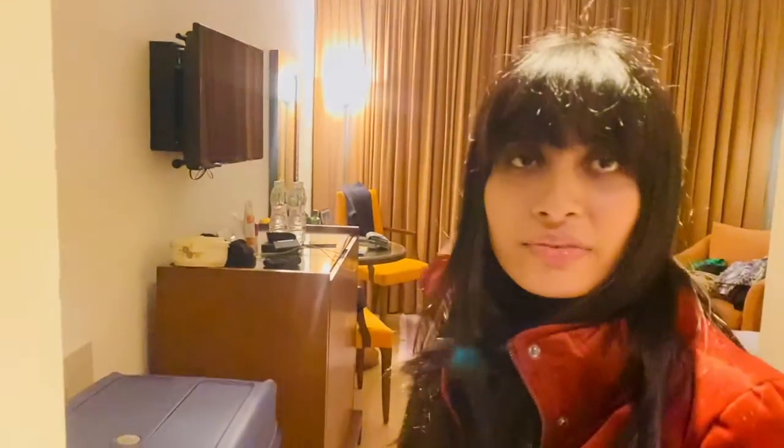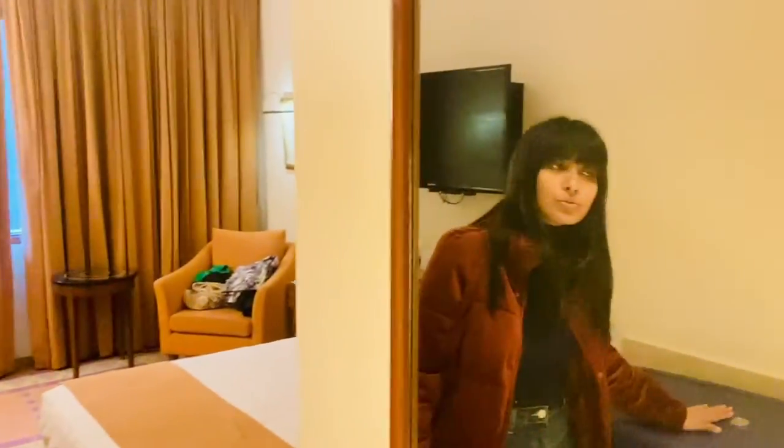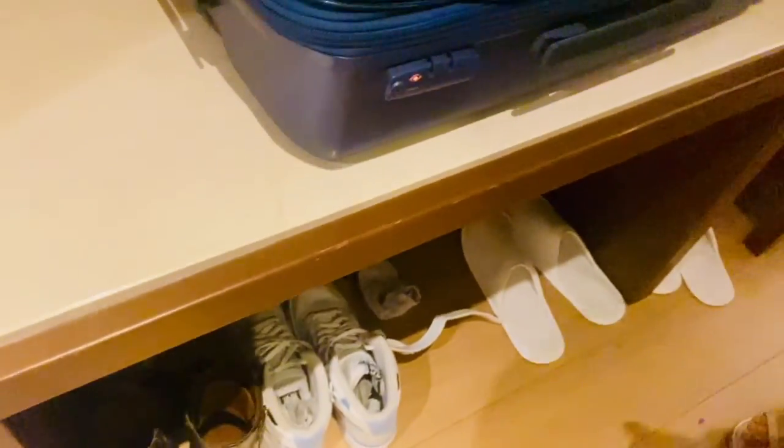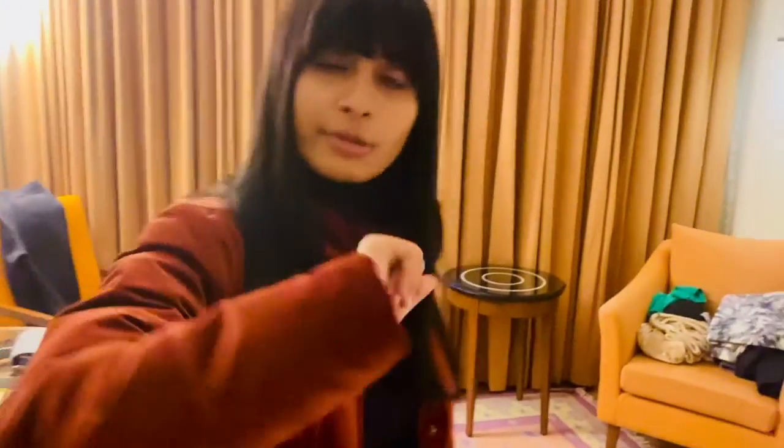I don't know why there is so much space and you still can't use it. With the video you'll understand — my clothes are lying here and there. Every time I make the video, I realize I could have used it. Here's the suitcase space. There's a long mirror for you to look lovely before going out. There's a makeup mirror inside, which really showed me where I had freckles. And there's a shoe rack, but still I'm a messy woman — shoes and clothes lying here and there, though there is space.